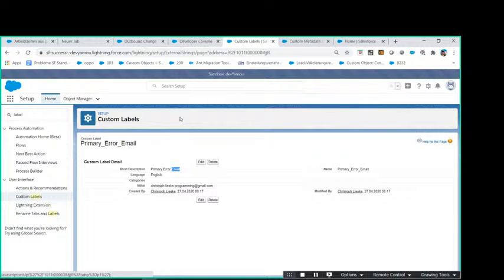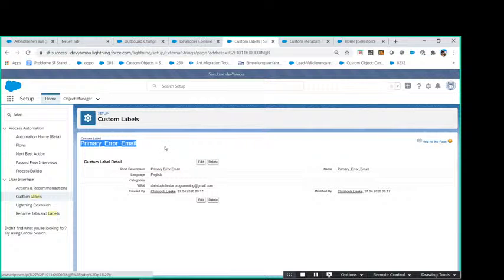At this point, maybe I will emphasize one point that is really different to metadata types, and also there are some kind of custom settings. Earlier, Salesforce knew only the custom settings, and by now we are able to create new custom settings for profile IDs and also for user IDs. But by now it is not possible to have free ones of them. The advantage is that we can have metadata types in the outbound change sets, and custom settings are not in the outbound change sets. So I mean the records of them. For sure, the metadata is in the outbound change set. It's always the case, but metadata types are handled as metadata. To be sure that you understand, we will come to it maybe in another episode. But we are going for the custom label one now.